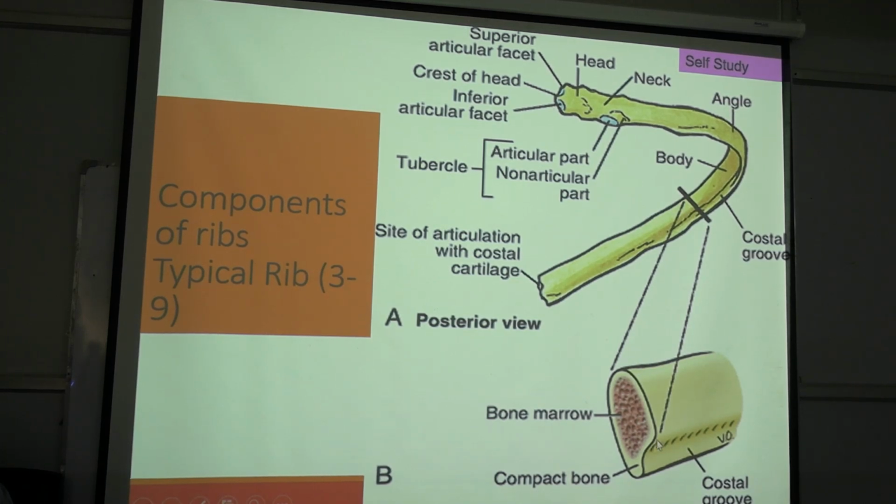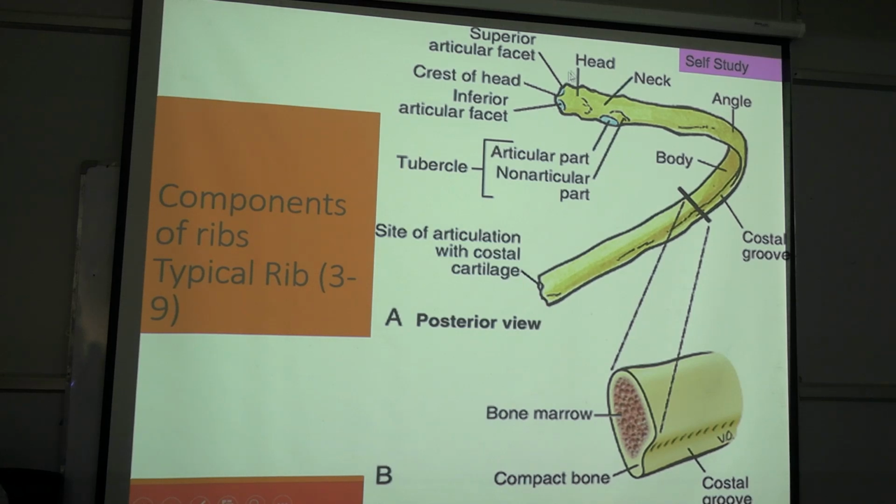So this is the upper border, this is the lower border, and on the under surface you have this costal groove or intercostal groove there. This intercostal groove is the placement for the neurovascular structures. We studied that in lecture classes as well. We have the intercostal nerve, vein and artery placed in here, and they have a particular relationship out there. So this is how this works.